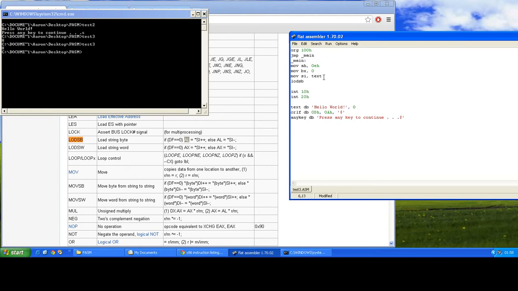Okay. Now, of course, because I'm doing all of this beforehand, I'm going to create a print label. That's right. Okay. So what we want to do is we want to see if AL is equal to 0. And the way we do it is with CMP, which is the compare, and we're comparing AL with 0. So that basically says, does AL equal 0? If it does, carry on. If it doesn't, go back to print.